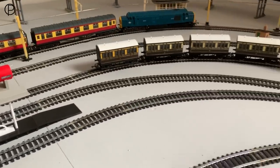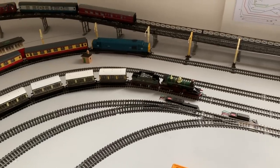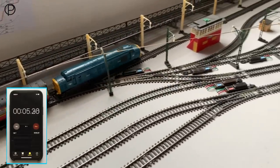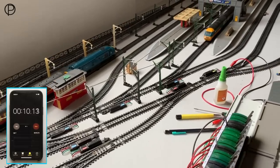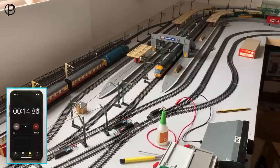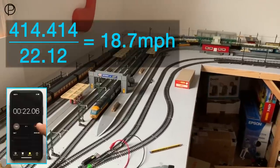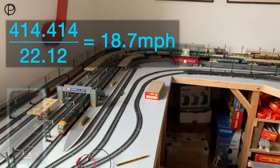And just approaching the measured 8-foot section, the beginning of it, sorry, losing my speech. Timer on there. I'm not sure whether she's running a little quicker here than the previous run. And I have conveniently forgotten the time of the previous run already. Short memory. Yeah, I think it feels quicker. 18.7, yeah, I think that was quicker. Excuse me if I've got that wrong.